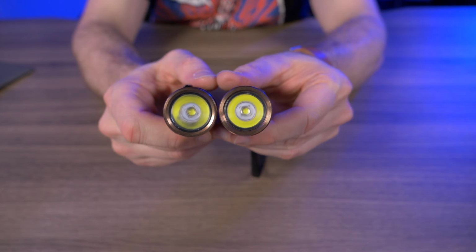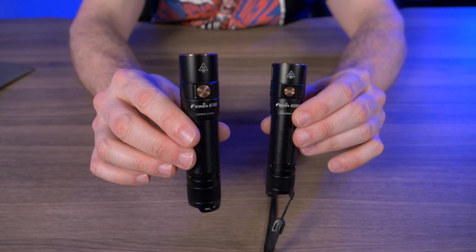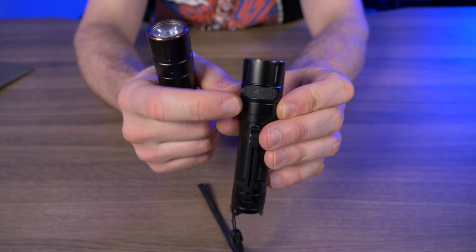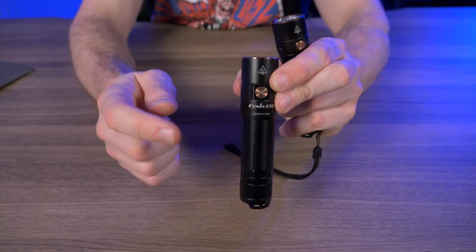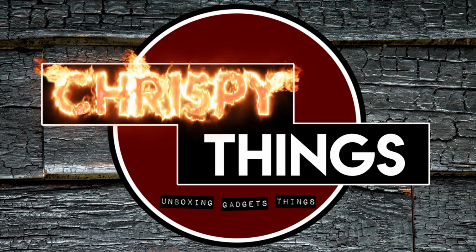They're relatively the same diameter, except the E28R is 1500 lumens and the E35 version 3 is 3000 lumens. But the E28R you can charge from the outside, and the E35 version 3 you can't. So Fenix, let's work on that. Oh, and yeah, give us a tail switch. Alright guys, that's pretty much it for this video.